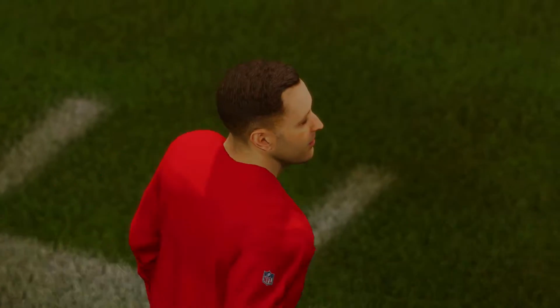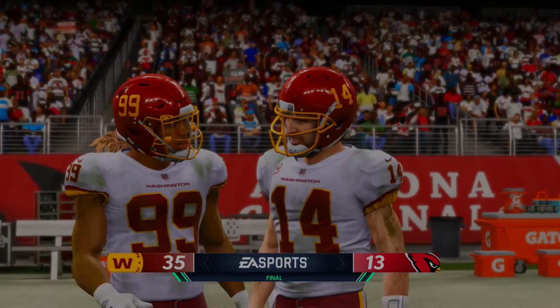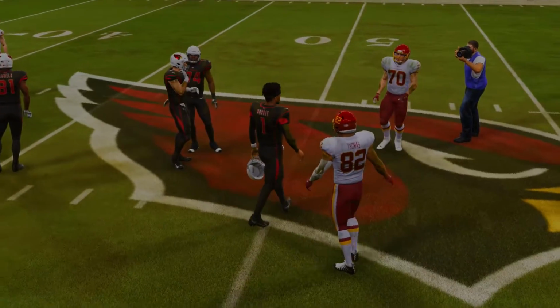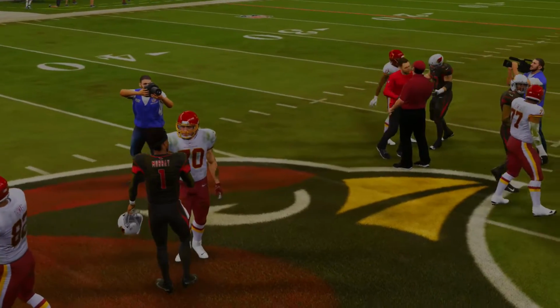Alright, so with the Washington football team being the higher seed in this case, this means they're going to need a Game 2. There's Ryan Fitzpatrick, the new starting quarterback for Washington. And we're going to stay in Arizona for one more game. Cardinals still have another chance. Washington has to win this one if they want to become the 7th seed.